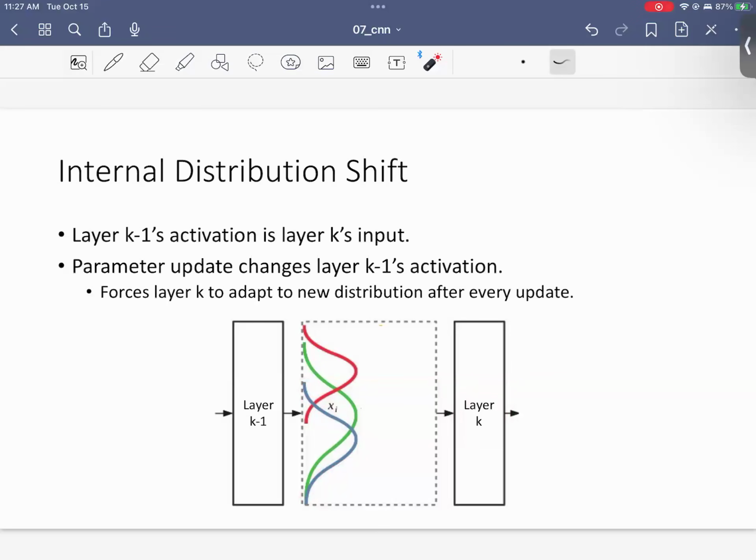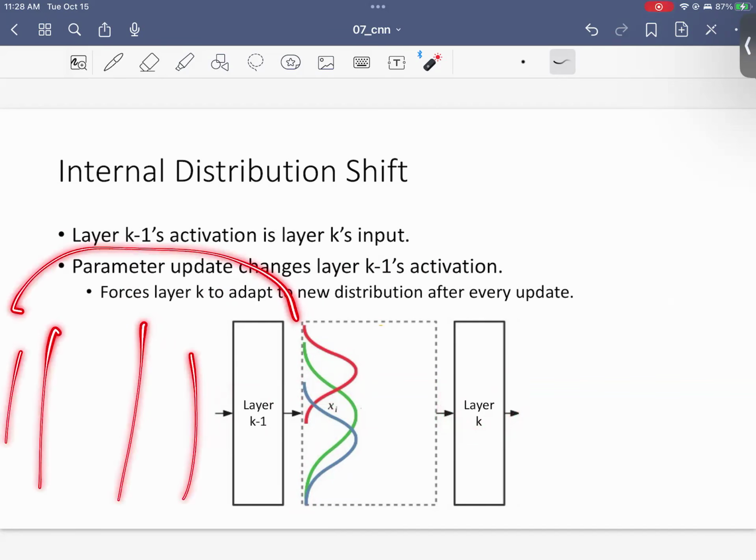But when you're doing backpropagation, from the top to the bottom, this layer will have changed its parameters, and because of the changed parameters, the output distribution would change. For example, before the parameter update it used to follow this distribution, but after the parameter update, now it's following this distribution. This layer doesn't know that the distribution has changed, because this guy is completely oblivious to what's happening down here. It has no idea.